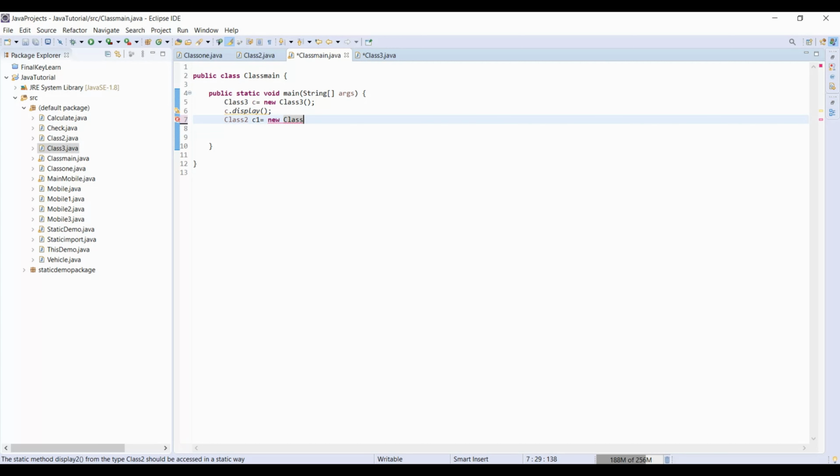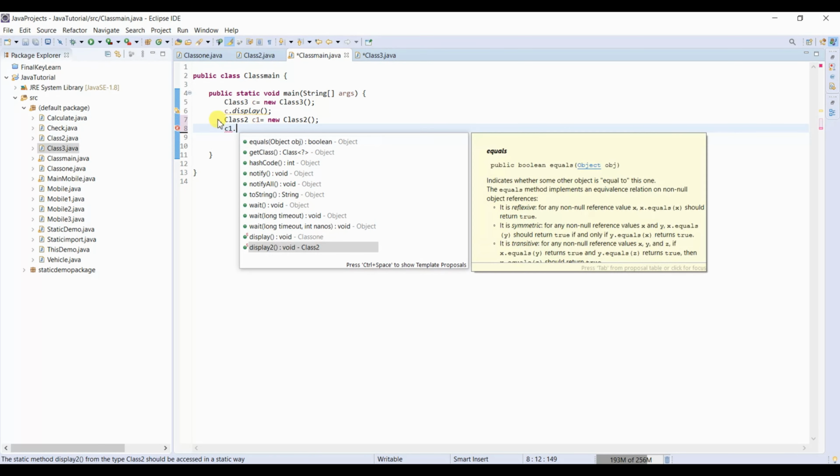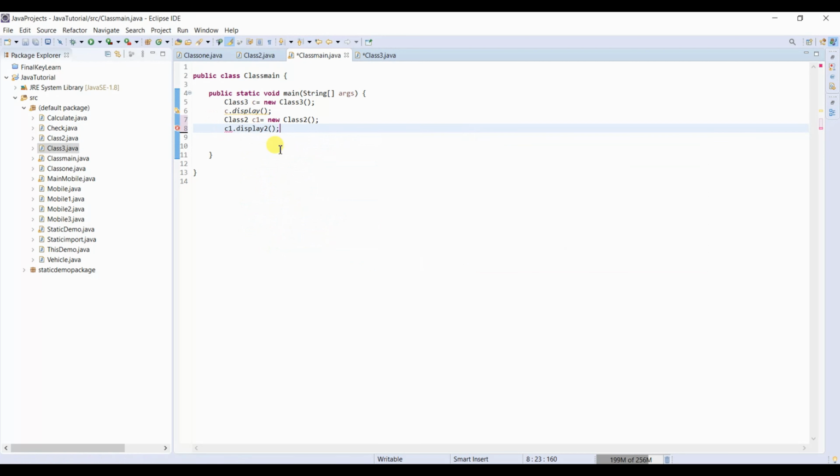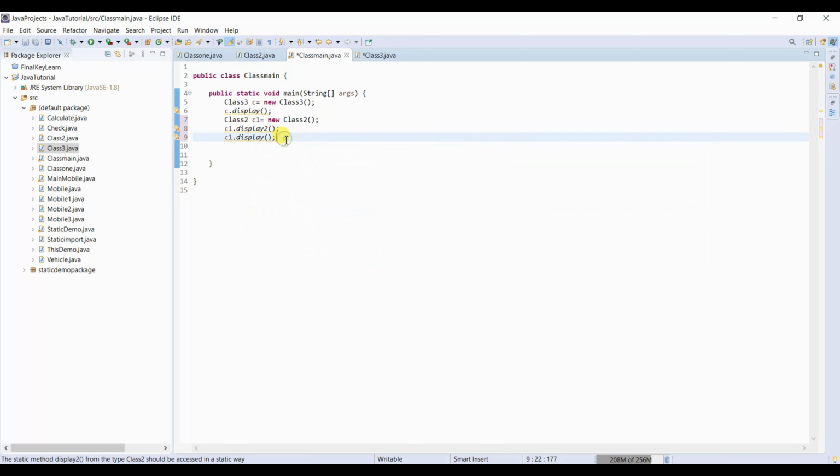And you can see the methods are present here. We'll try to display it. We'll take the same for another. And you can see all the methods are present here. And let's try to take class 3 as well.